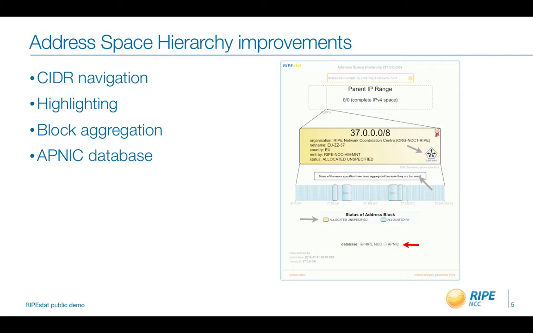Further, this visualization is now not only limited to information in the RIPE WHOIS database, but includes an option to display information from the point of view of the APNIC WHOIS. Like this, it shows more appropriate results when browsing through address blocks that belong in the APNIC region. This may mark the beginning of an effort to extend the widget actually further to other address space registry sources. We'll see these features in action a little later on in this video.